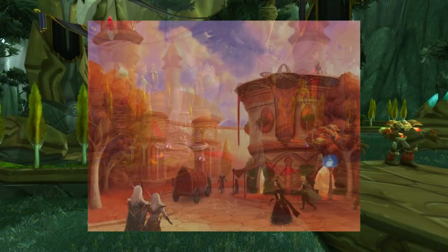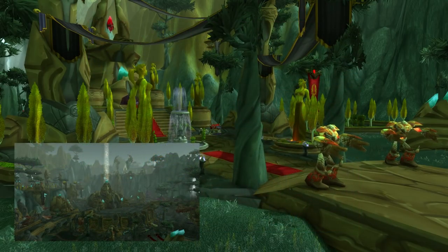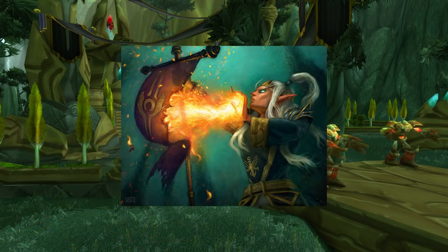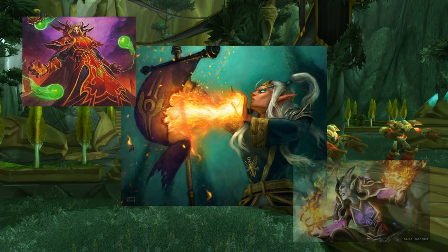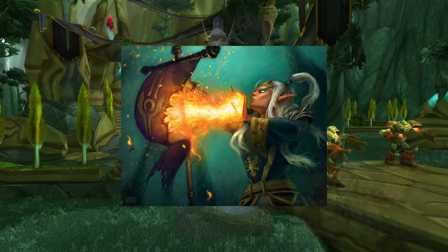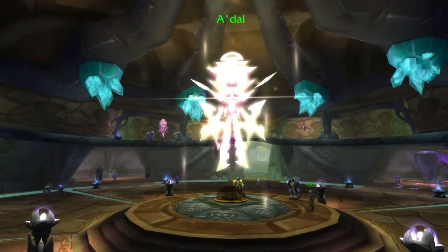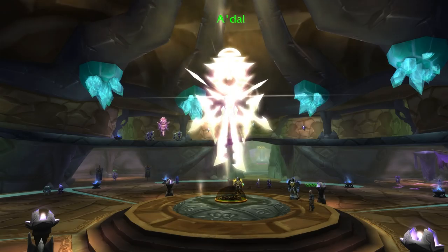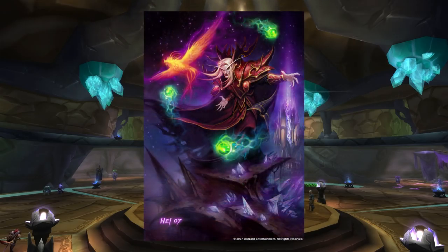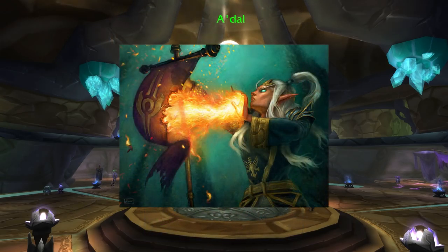Arcane golems were not just found in Silvermoon, but also upon the Scryers' tier in the city of Shattrath in Outland. The Scryers were a faction of Blood Elves led by Voronthal the Seer, ordered by Kael'thas to attack the Draenei city of Shattrath. Voronthal's army marched into the city, but to the Draenei's surprise, the Blood Elves laid down their arms. Voronthal had had a vision that the Blood Elves' survival hinged on serving the Naaru, who also dwelt within Shattrath. The Naaru were beings of energy with a deep connection to the light. This was a huge blow to Kael'thas' forces. The Scryers contained some of his best and brightest, though Voronthal's vision would later be proved correct.